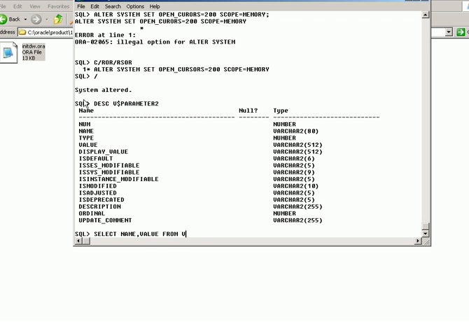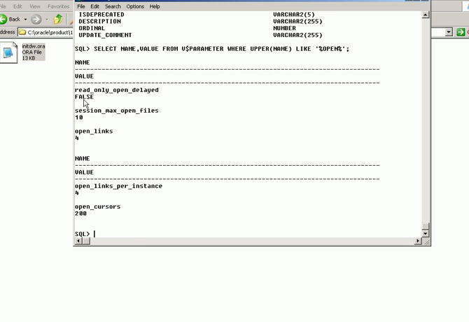If I fire the query on open cursors, you can see the value we changed, that is 200. While if we query v$spparameter, the value will be 150, because that is the value in the server parameter file, and that is the permanent value.